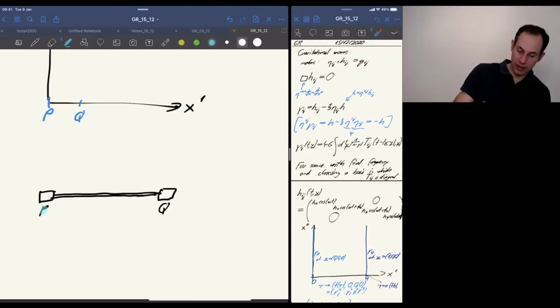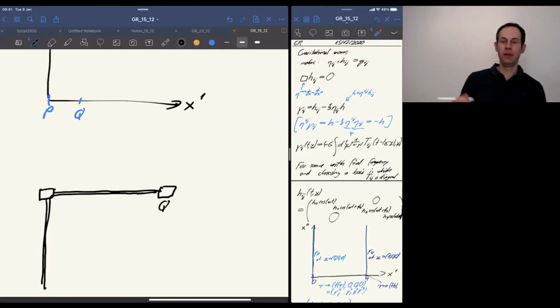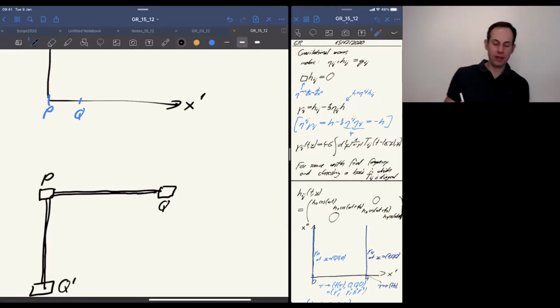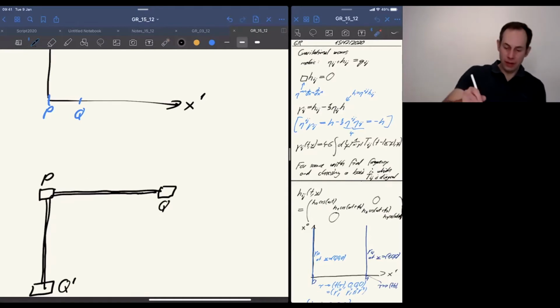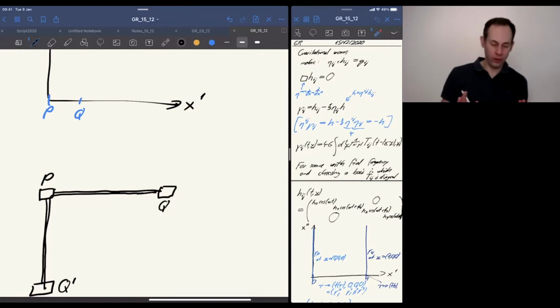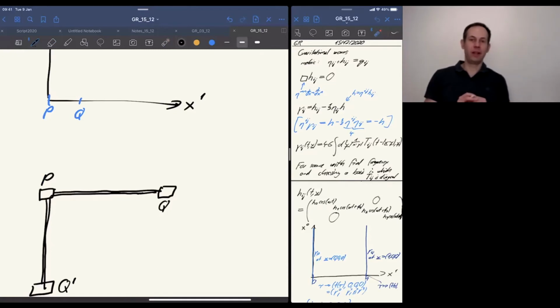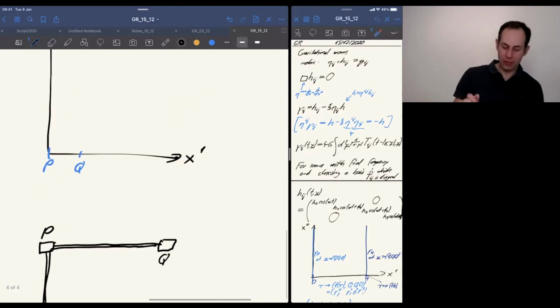And maybe there's another tunnel, I'll put it maybe downwards here. This is a second long tunnel. By the way, these tunnels are in reality maybe of the order of 4 kilometers long. And here would be another point, let's say Q prime. And here is P. Now I'm only talking about P and Q, and we can for the moment safely neglect the Q prime. I will tell you that the Q prime is actually not absolutely necessary, in theory at least. In practice it is, and the reason, as we will see, is that we don't have very good clocks, so we need essentially the other arm as a clock, so to speak. But for the moment, just forget about the Q prime.